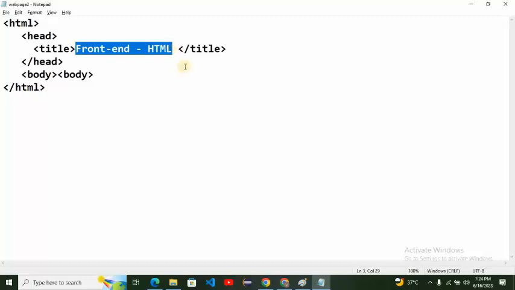Most of the people having hobby to copy paste. Now here I am copying here and pasting over here. Is it? I am saving it. Previously we could see front end HTML. Now I am opening it. What we are displaying there? Are you able to see that?